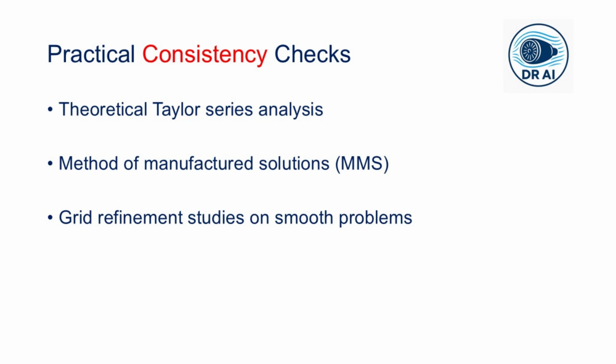The third step you would do to verify the consistency is the grid refinement study. We would solve a problem with a known smooth solution on a sequence of grids and compute the error term. If the error decreases as delta x to the power p, where p matches the formal order, consistency is confirmed. A warning situation is when a scheme can be consistent but not stable. That leads to non-convergence, which we will cover in the last part of this lecture.